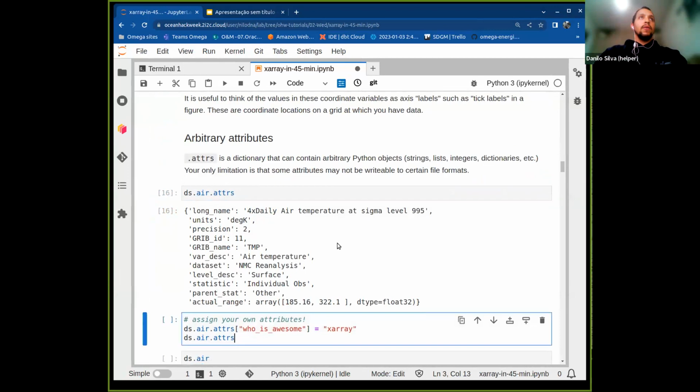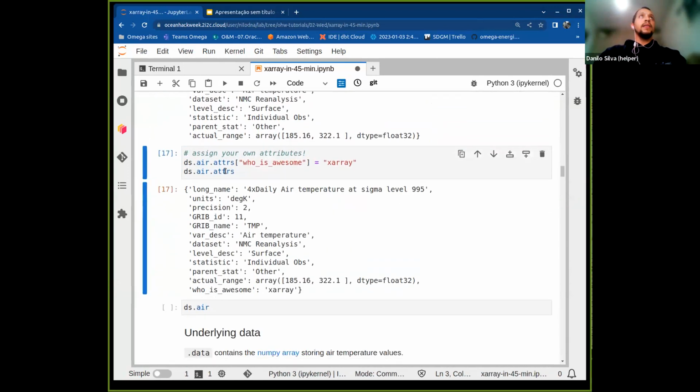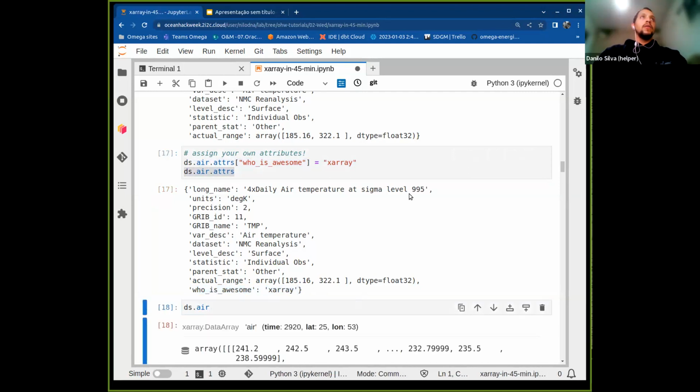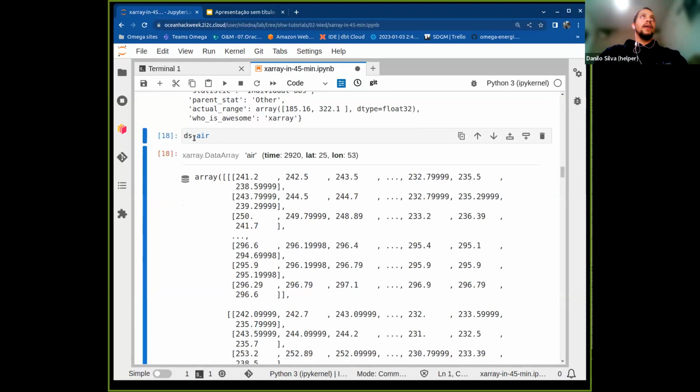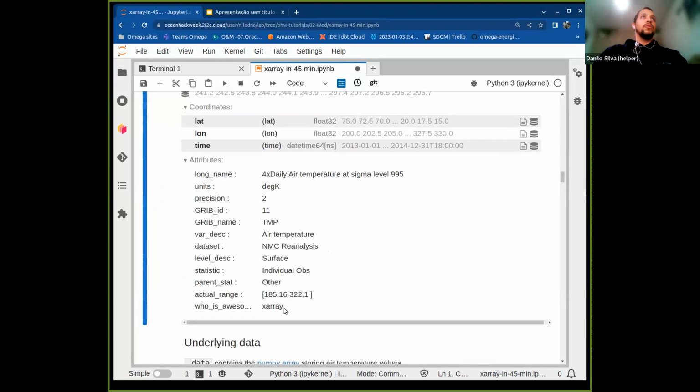So we have this cell here, and we are adding a new attribute using this dictionary-like notation, and printing the attributes. We have this one right here at the end. And if we check the data array, we are going to see this attribute one more time here in the dataset structure.